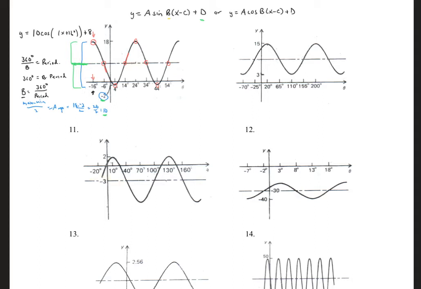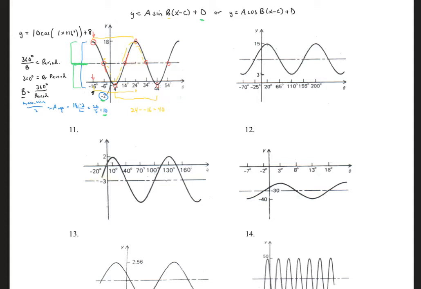To find the period, we can look for a few different things. We can look for the horizontal distance from a high point to another high point, or from a low point to another low point, or from a middle point. But we have to make sure we include a loop below and a loop above before we go to the next place there. Since we're imagining this starting at negative 16 degrees, I'm going to go from the 24 to the negative 16. That's 24 minus negative 16, which is going to be 40.